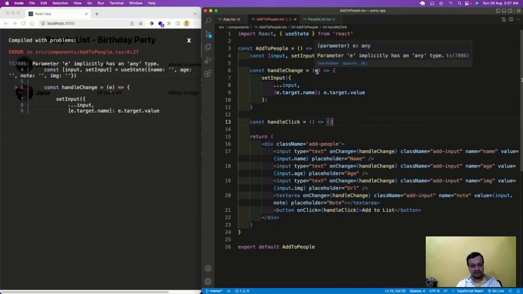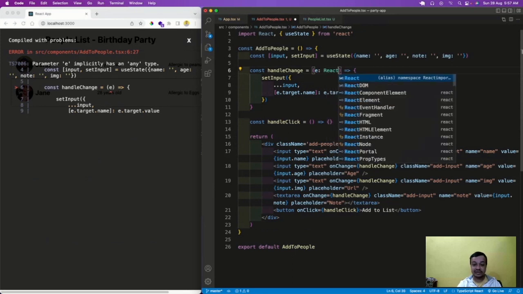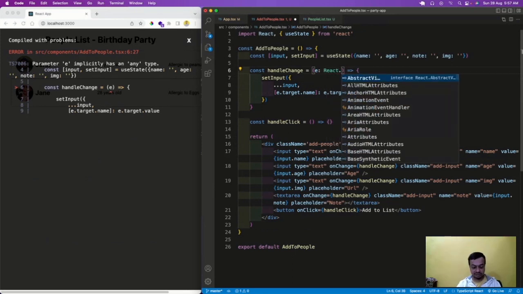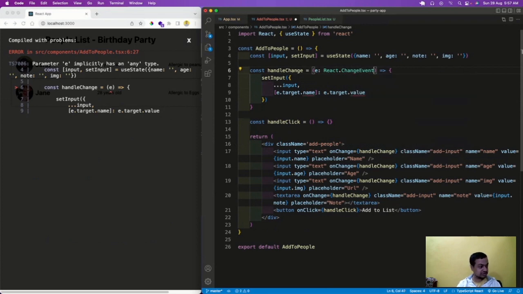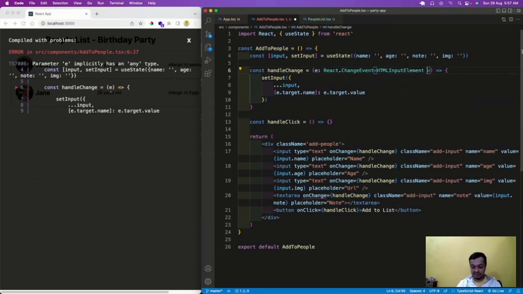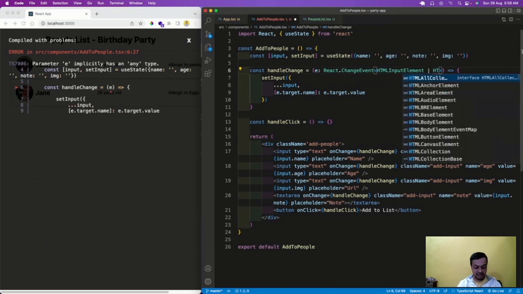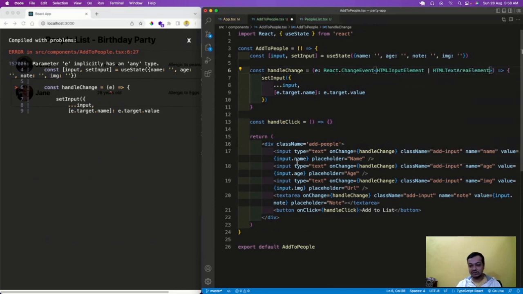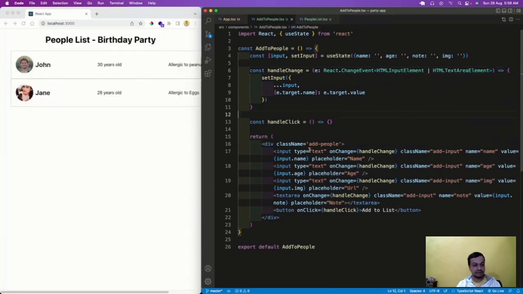So what is e? e is React dot change event, and it is HTML input element or HTML text area element, because either it will be input element, there are three input elements, and one is the text area. So that is what we have to give. Now it is done.